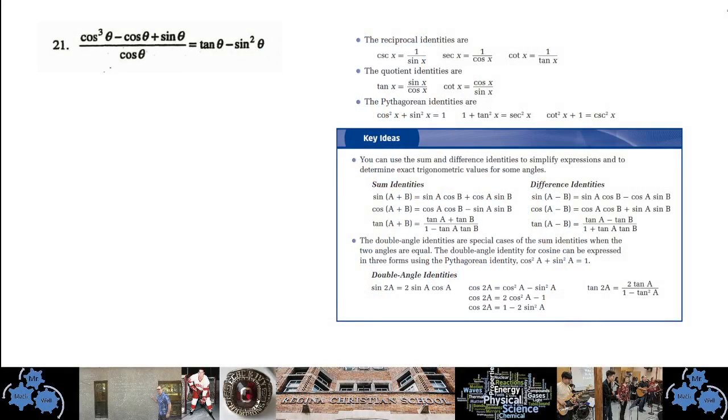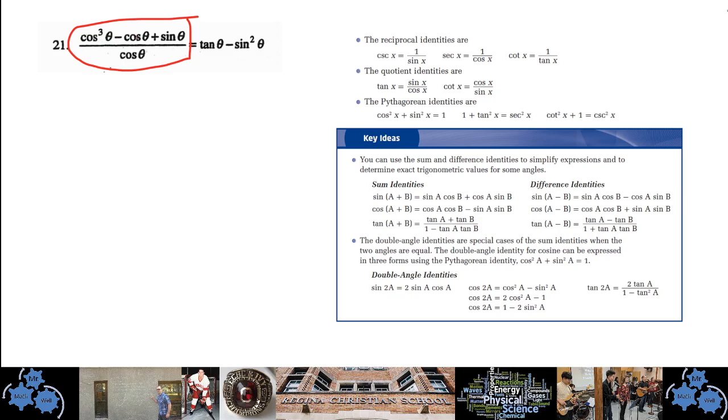All right, so here's question number 21 on the handout here. This is pre-calculus 30. We are proving trigonometric identities here. Another example, here's number 21. Okay, so as we saw in question number 20, our previous video, the numerator here is the most complicated side for sure. And so we're going to focus on this side.